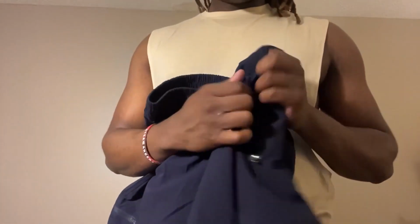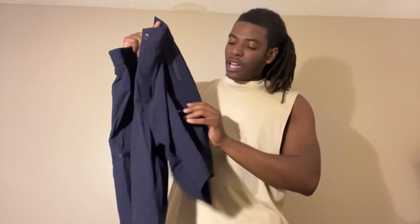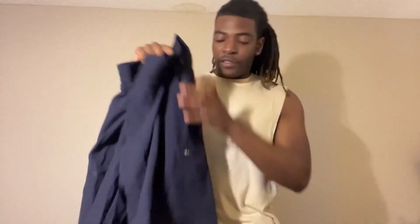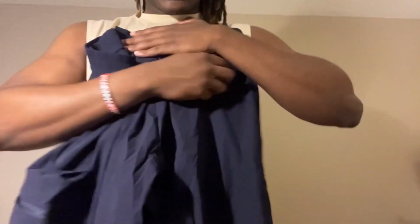They have a nice zipper pocket, as you can see. So phone check. Let me do a phone check with you guys. Get this. You zip it up. You don't have to worry about anybody taking your stuff because guess what? It's zipped up. They literally have to unzip your pockets to get to it. So you have a zipper up top, and a zipper on the side of your pant leg. It's going to be the same on both sides as well. In the back, you also have a back zipper that you can zip and unzip depending on your liking.